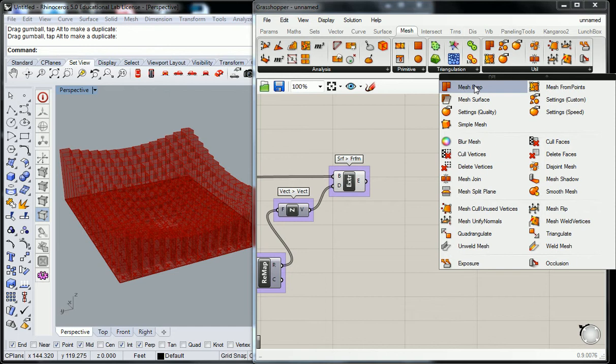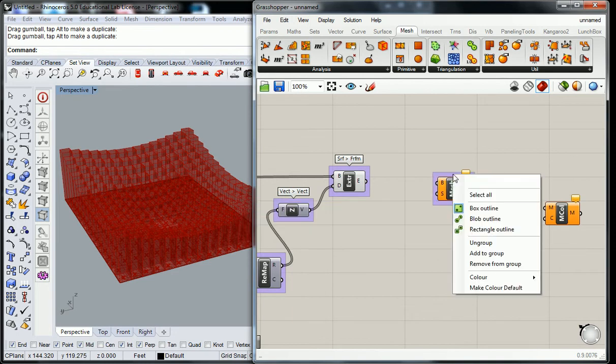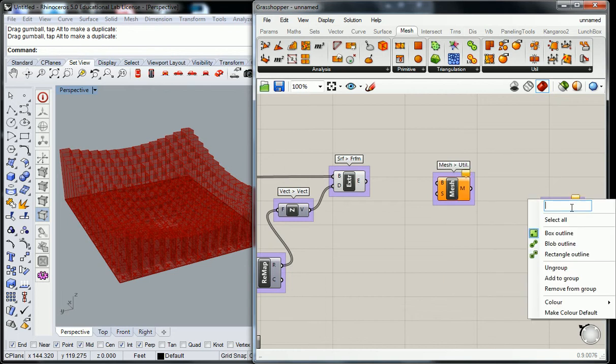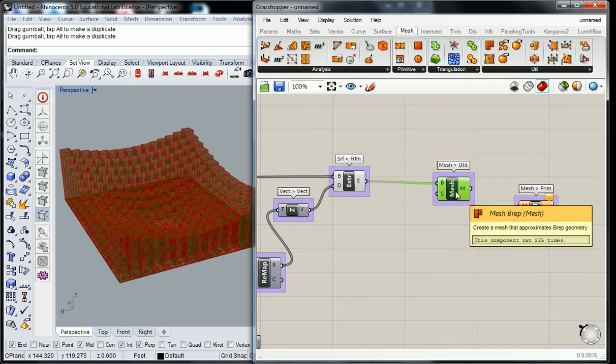Sorry, it's under Utility, Mesh brep, I think. Yeah. Mesh Utility, and this one is under Mesh Primitive. So when we insert the brep into the brep input for mesh, you'll see that it actually converted it.